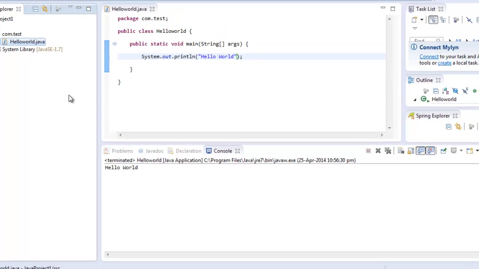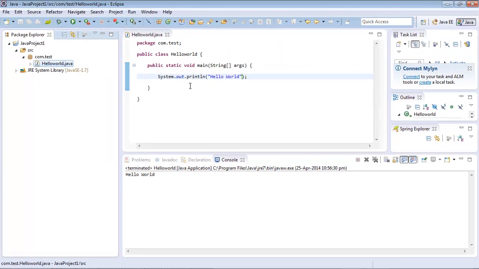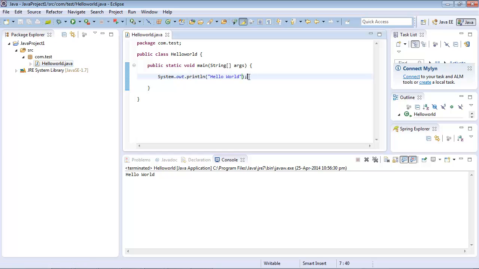Once you save, automatically the program is getting compiled. Suppose if I am adding some extra characters, you are getting a compiler error. So the class file is not generated. Once I delete it and save, automatically the class file is getting generated. But I cannot see any class file in the structure. Where exactly are the class files residing?